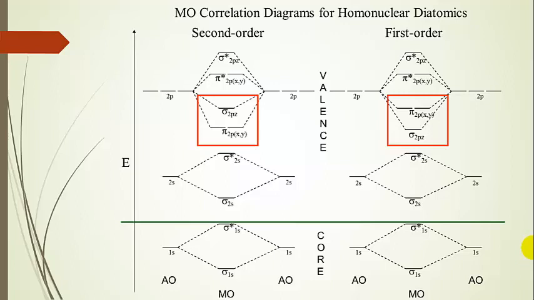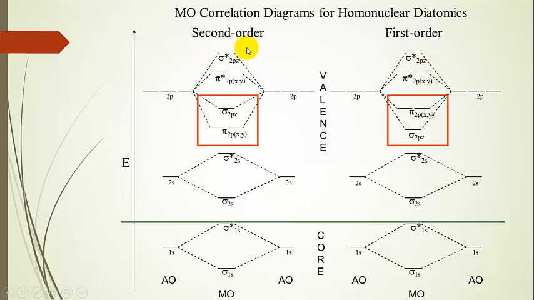Now, once you do that, then you're going to deal with just the valence part of the diagram. And so valence electrons in second period diatomics are going to be found in 2s and 2p. Now, remember, when you're filling in electrons, like we did with the hydrogen diatomic MO correlation diagram, we counted up all of the electrons. Well, now we're going to start counting up valence electrons when we use the valence molecular orbital correlation diagram.